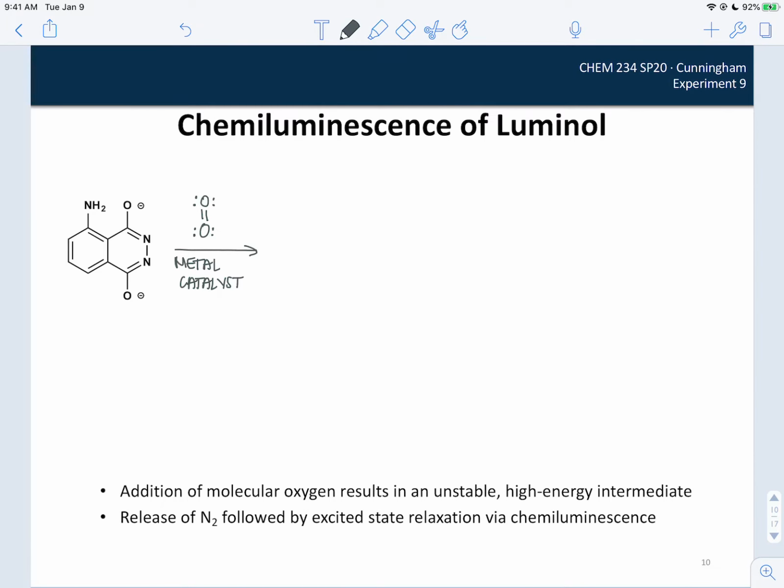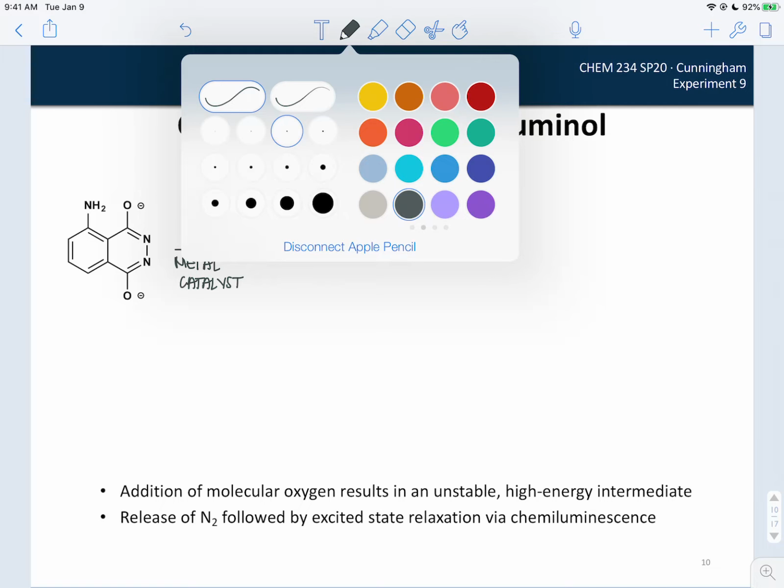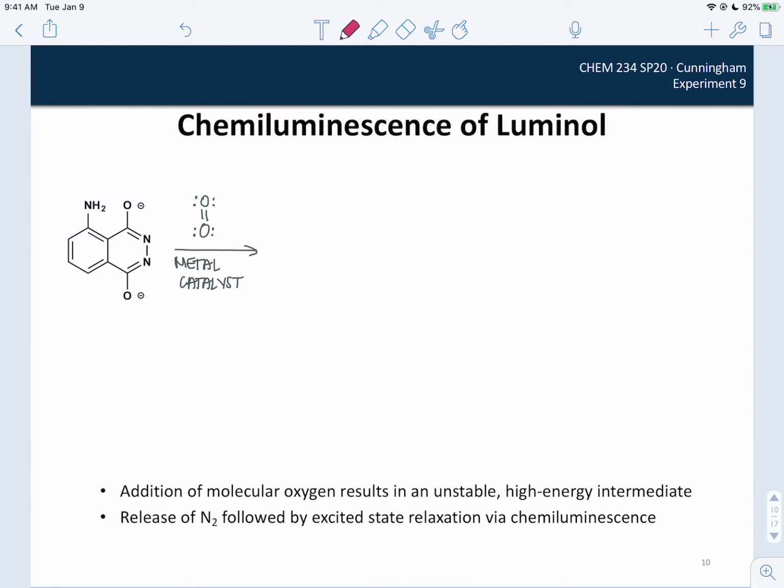So the process that's going to take place here looks very similar to a Diels-Alder reaction, which is a 4+2 cycloaddition process. So I'm going to write here that this is like a Diels-Alder. And if you'd like to review that, I definitely suggest taking a look at your textbook. And so let's see what the mechanistic arrows look like for that.